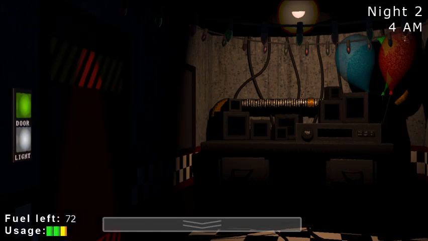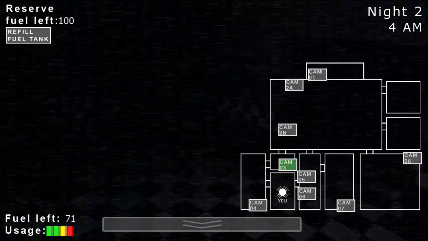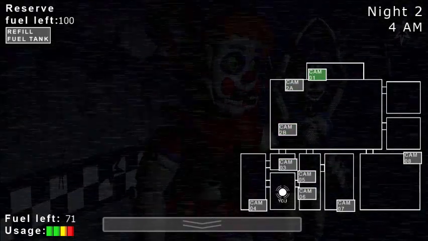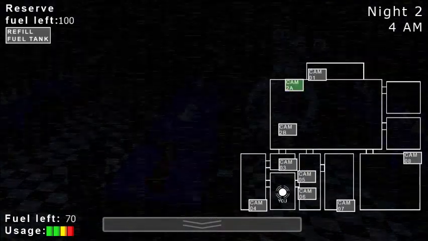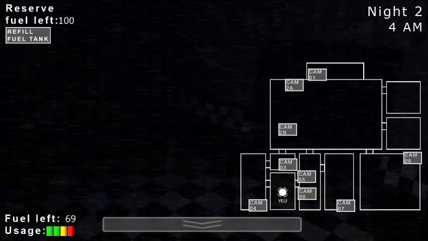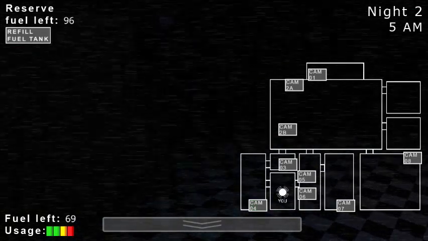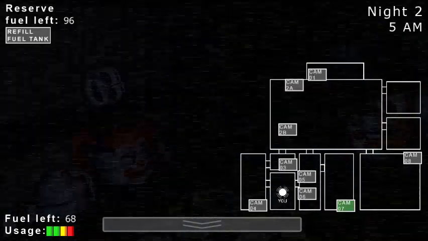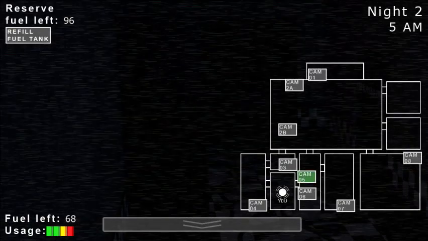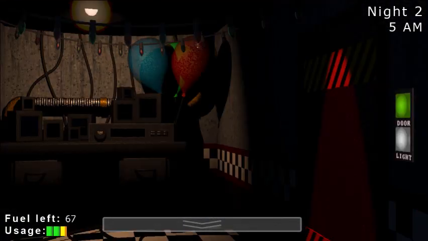Oh, crap. Close that freaking door. Maybe I should keep them both closed. At least I have a lot of power left. Wait, oh, okay, you're back there. Okay. You're back there. If only I could find William Afton. Where the hell is he? What the frick is this? I don't know what that did. Oh, jeez. I'm freaked out already.